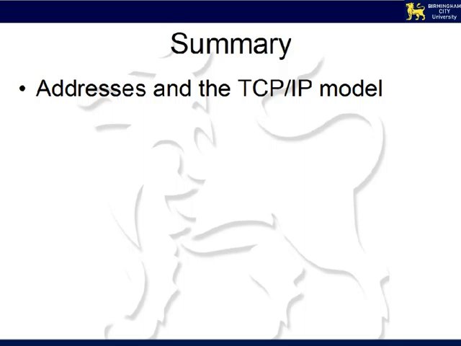Moving up to the internetwork layer, we now have the IP address. The IP address is a logical address. For IP version 4, which is what we looked at in detail, this is used for routing data between networks. Moving up to the transport layer, we have the port numbers. The port numbers are used for identifying which application layer protocol the data needs to be sent to. And finally we have the application layer. At the application layer we have protocol numbers.